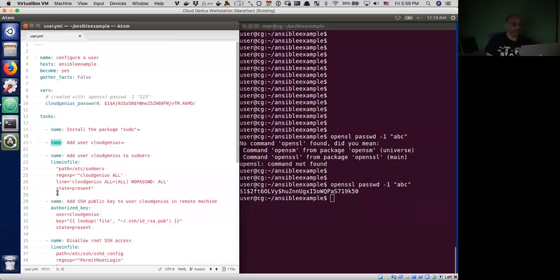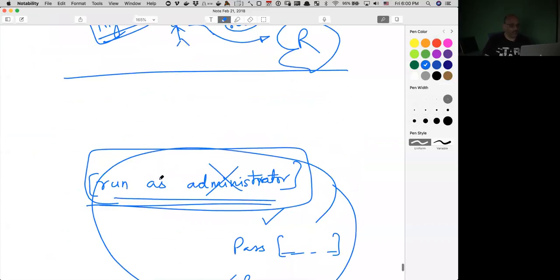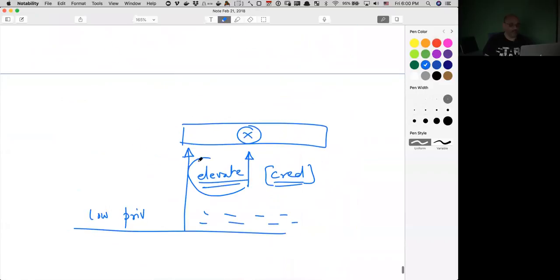Next step is to add that user called Cloud Genius to people who can super user escalate. So I'm giving them the permission to escalate as needed and go higher order, like elevate. And the ability to do that is maintained in a list of sudoers.